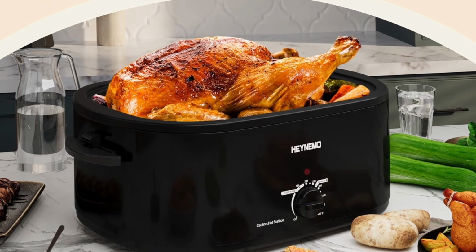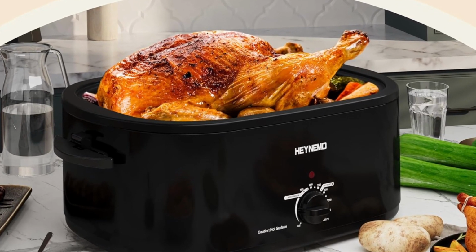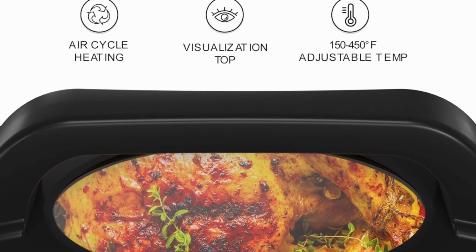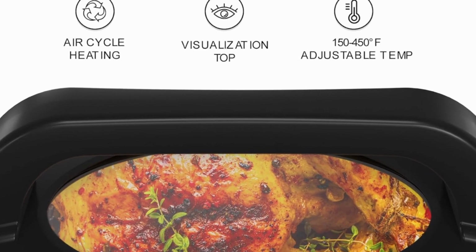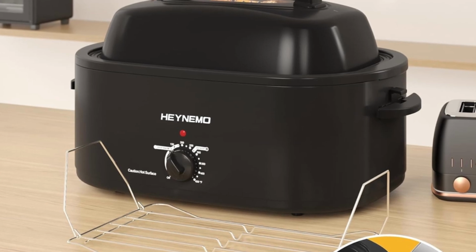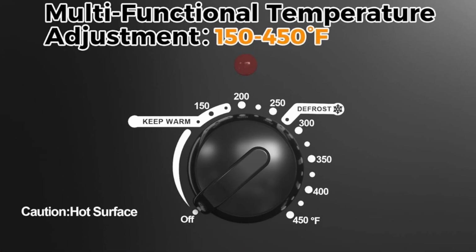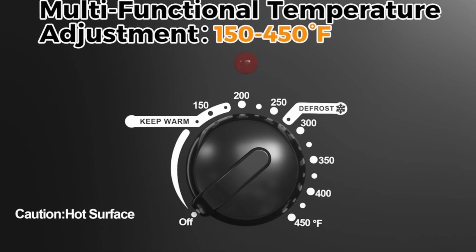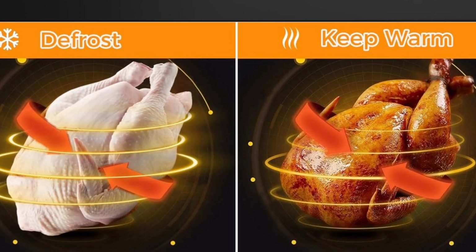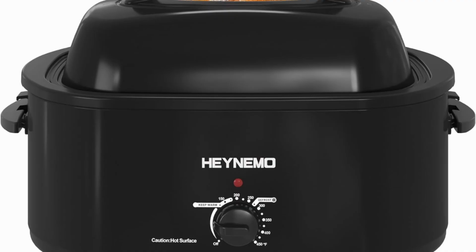Now, to keep things balanced, there are a couple of trade-offs worth mentioning. First, this is still a large appliance, so storage could become an issue if your kitchen already lacks space. Also, while the controls are easy to use, they do feel fairly basic compared to premium smart ovens or high-end roasters with advanced cooking programs. But honestly, for most people, simplicity is probably an advantage here rather than a downside.